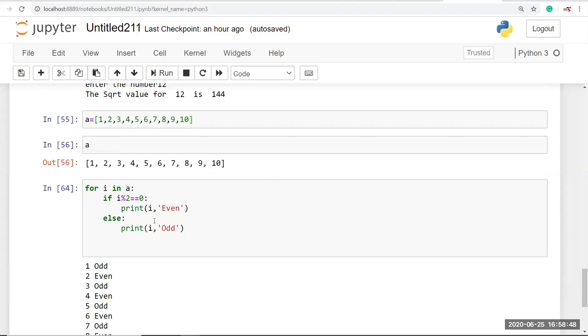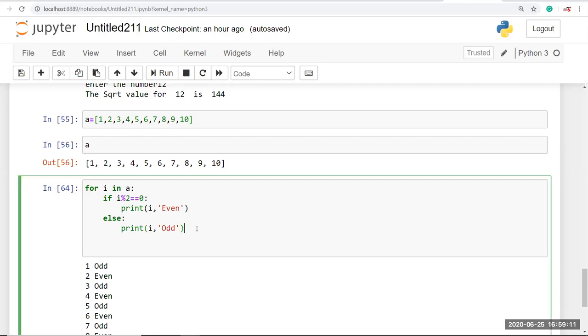Any doubts in here in for loop? This is the introduction of for loop. We will see a lot of examples in for loop. By tomorrow we will see a couple of examples in here. So this is just an introduction to for loop. Do you have any doubts in the introduction?